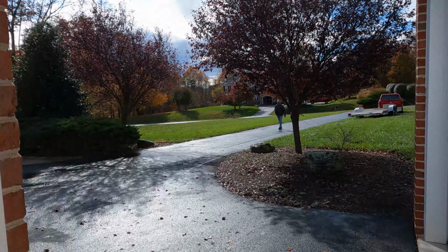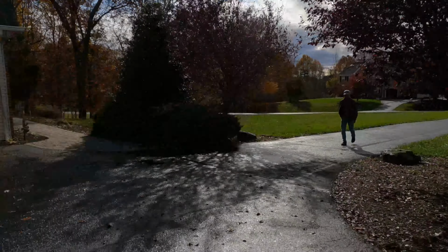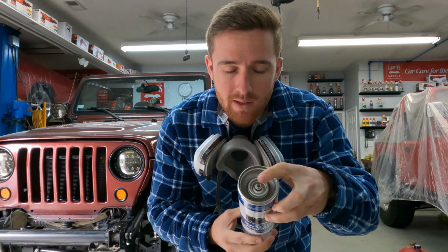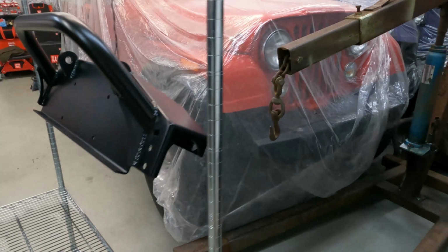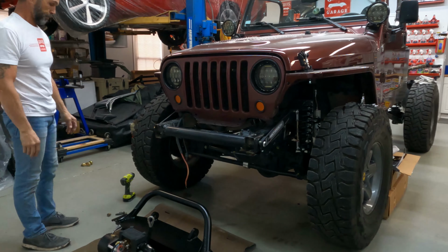Jeep gods have blessed us with sun. It's so bright. For paint, we're using this 2K chassis black. Same style as the primer. So we're gonna use this for the bumper. It is the next day and the bumper is perfectly dry and ready to be put on. So we're gonna start putting it on.